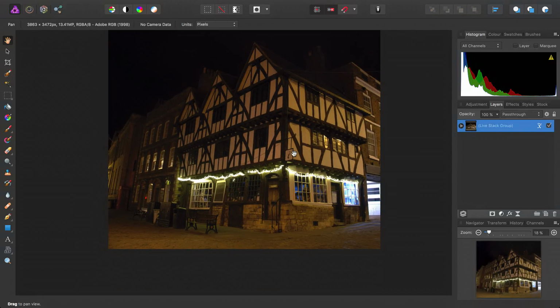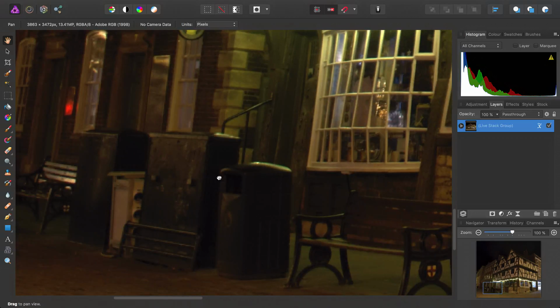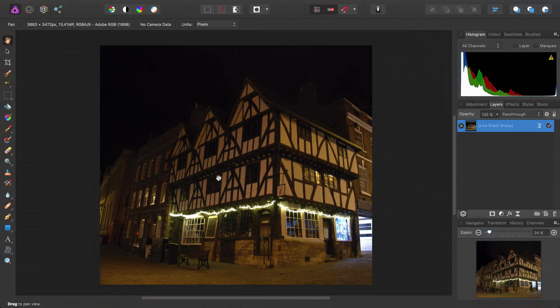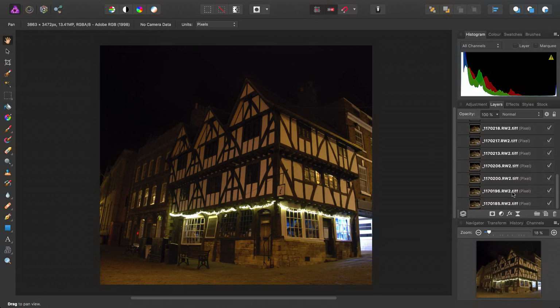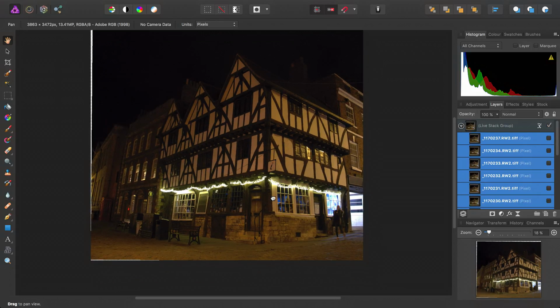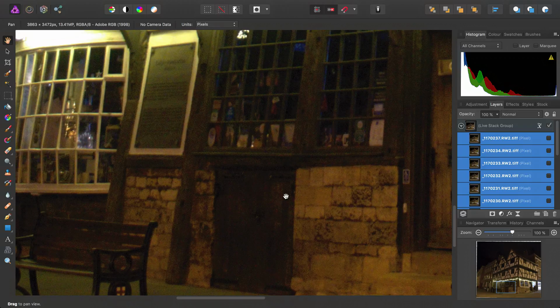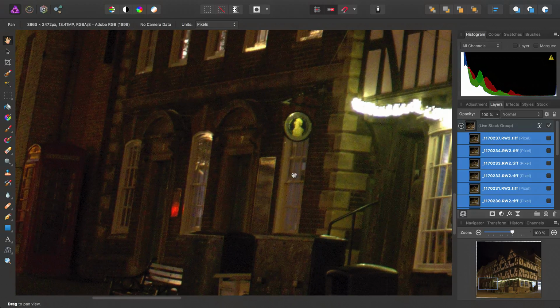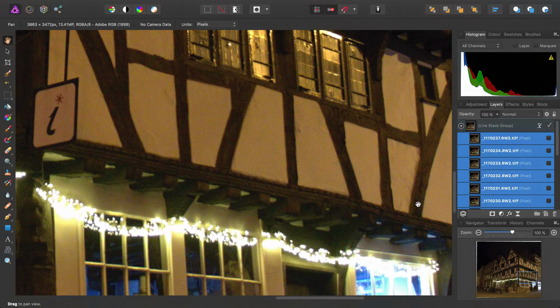One more example then. We've got a nighttime scene here, and as we can see, there are no pedestrians around. This is because, once again, we've stacked a series of images together. So for a second, if I just go ahead and uncheck all of these stacked images, this is a good example of achieving not just object removal, but noise reduction as well. Being a nighttime scene, a higher ISO had to be used, therefore introducing more digital noise into the picture, as we can see as we pan around. Now this will only be exacerbated as we add various adjustments to alter the image tonally.